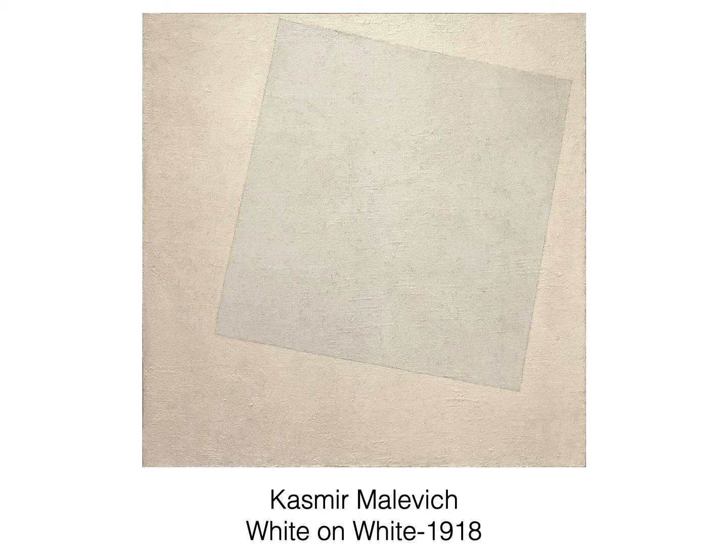First, I want to start with Kazimir Malevich, who's a Russian artist whose work came out of the Russian Revolution. The whole social order had been turned over, and he wanted art to do the same thing. So he started conceiving of this idea of abstraction with color being the standalone subject.